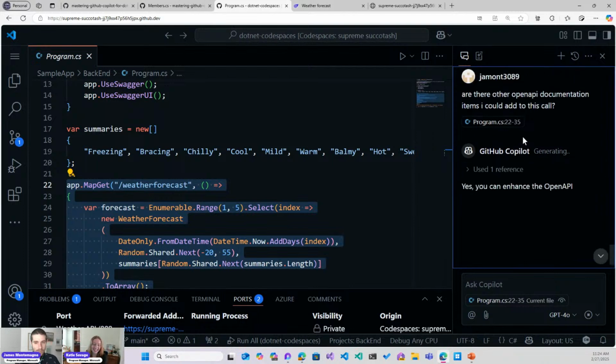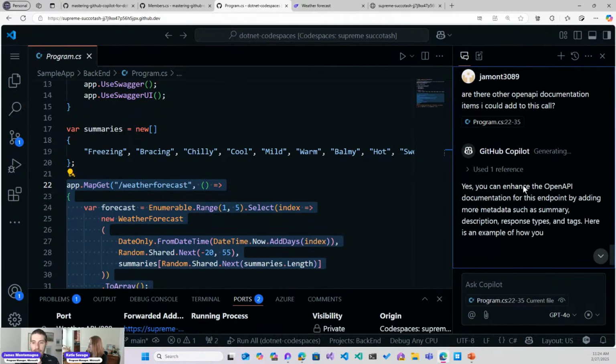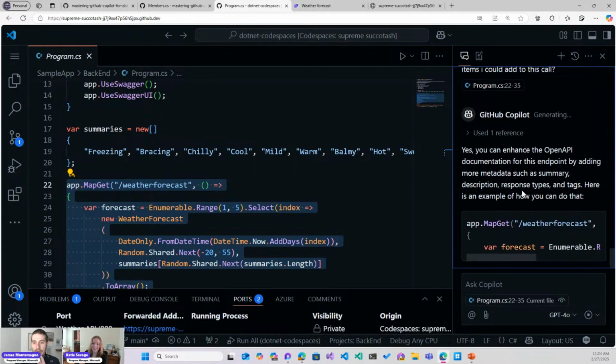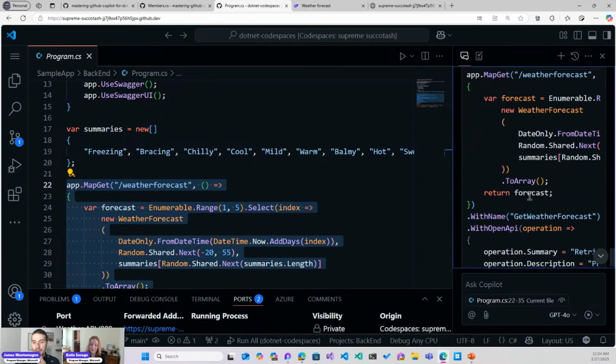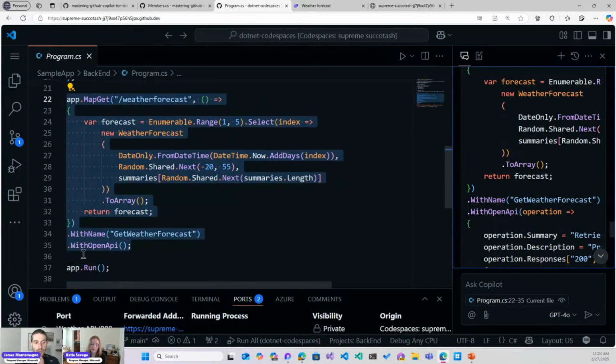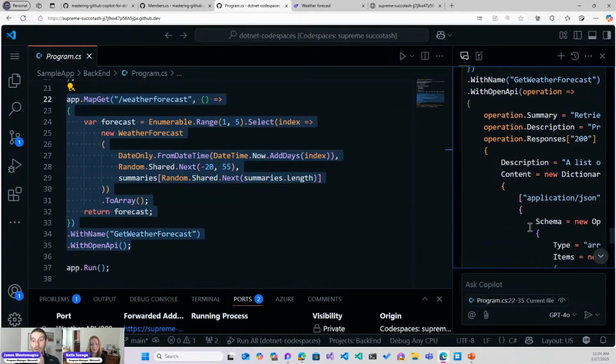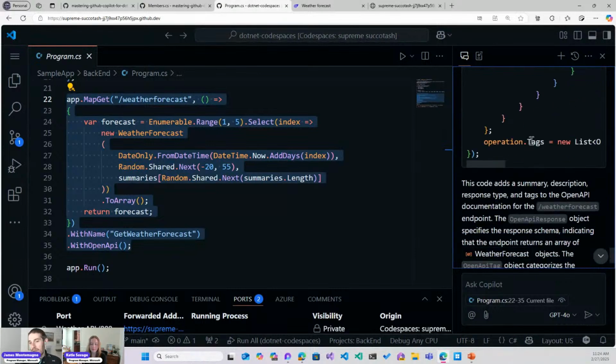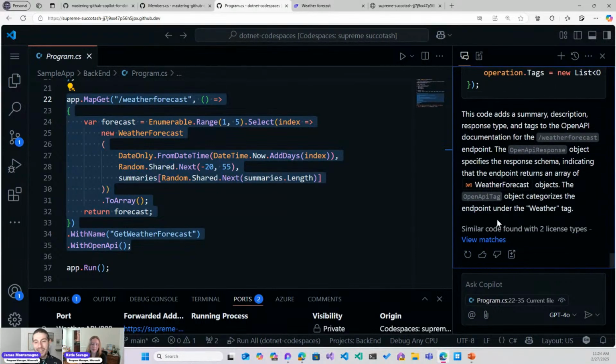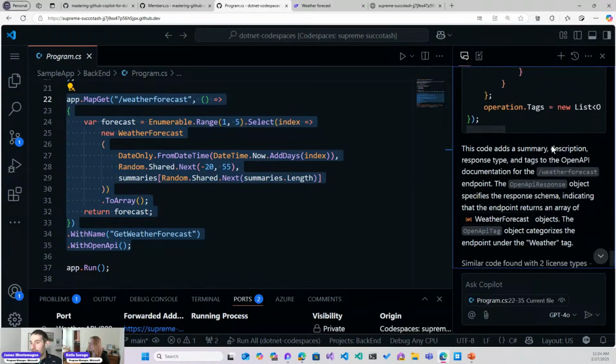Okay. So here, this is going to give me a little bit more information about the request and other things I could add. So here, this one has OpenAPI, but this is saying, oh, you could actually add this entire schema and tags and other things like that. John would know more because he's a web developer. I'm not. So I'm just going to say, okay, cool. That's great. So I can just give it some more information as well if I wanted to go back and forth with it, which is nice.